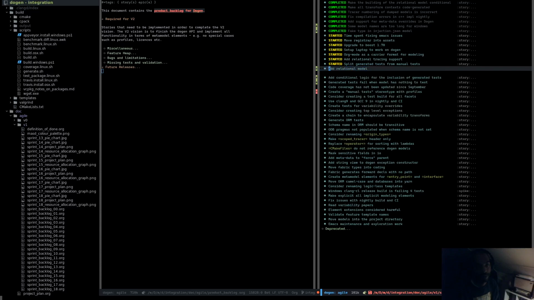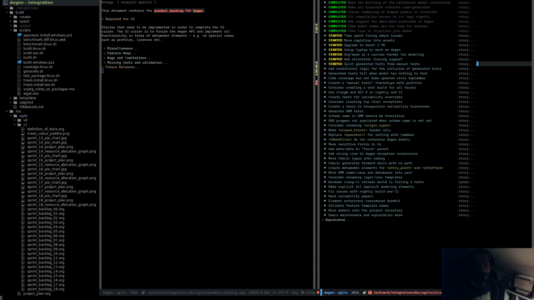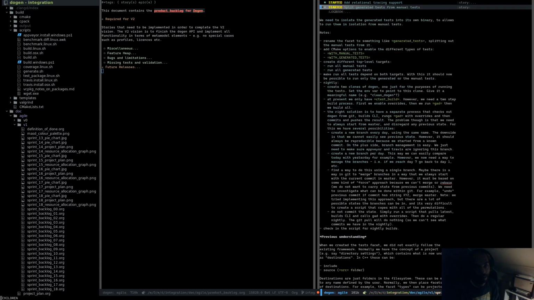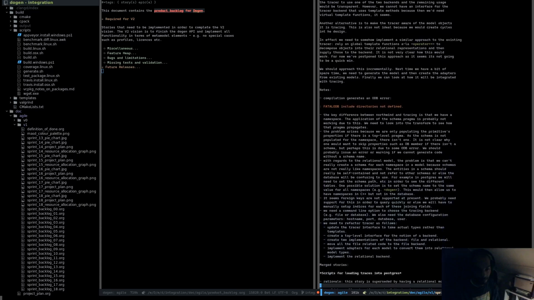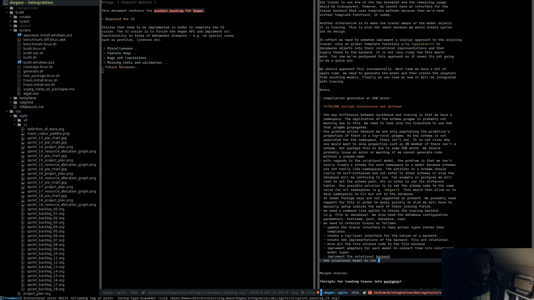Well, since we have got a story on the relational model, what we'll do instead is to say add a test. Add relational model to the Dogen model tests, and that's why that didn't break.